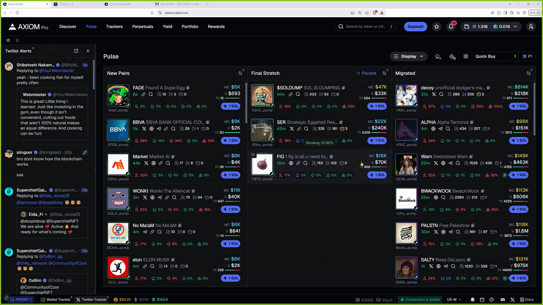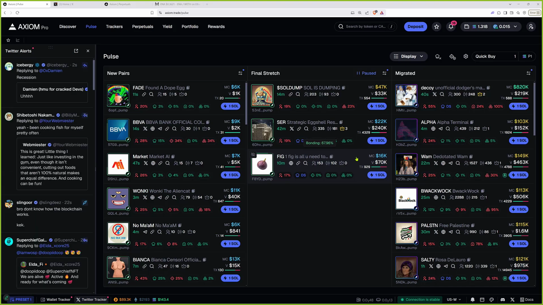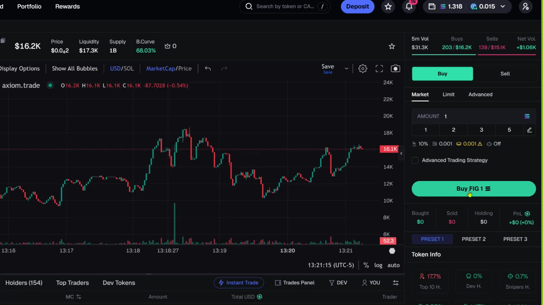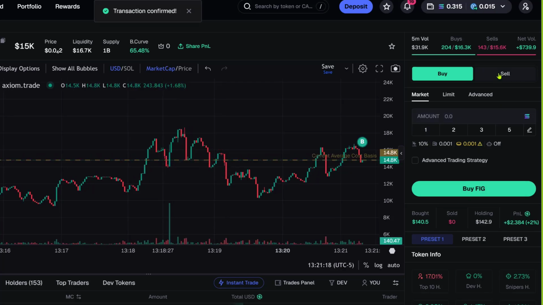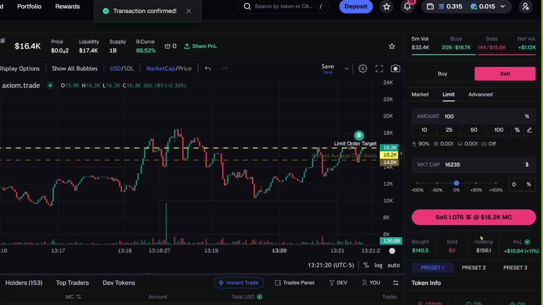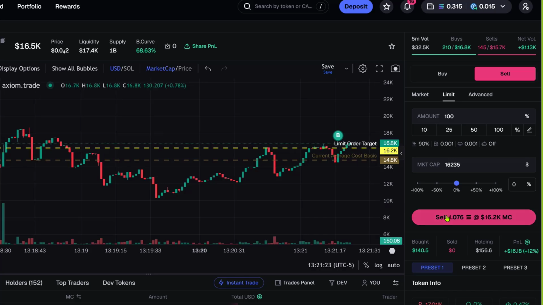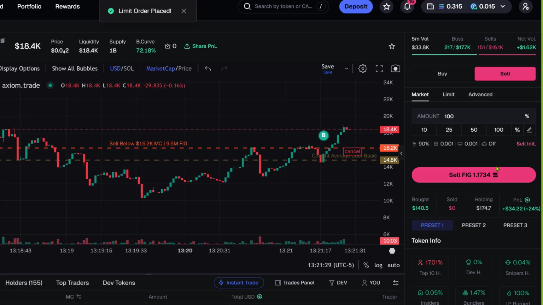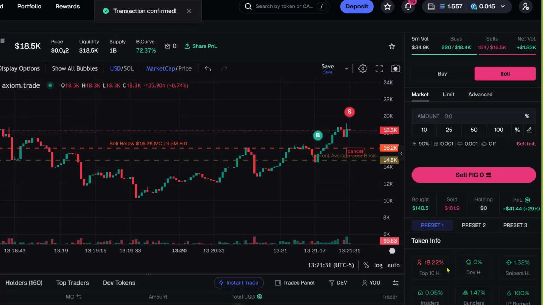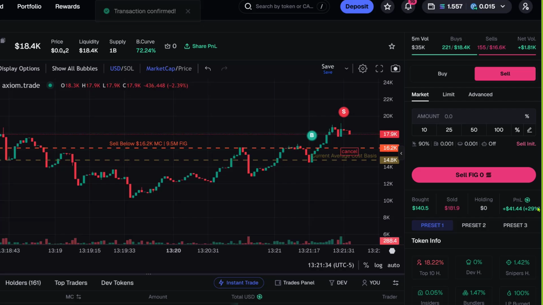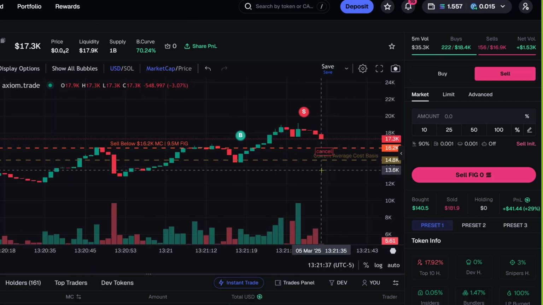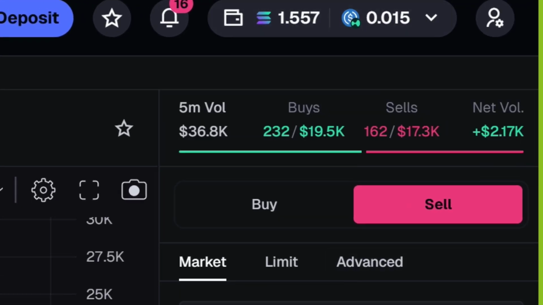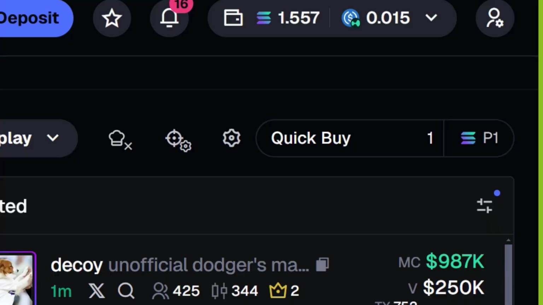As we're waiting here, we see another one that caught my attention. 153, 102. This is actually really nice, man. Just looking for an entry. Come lower. There it is. 14. Up 11 already, but we gotta be careful. Sold. There we go. Sold. 29%. I had it on limit by accident. So there's another example, guys. We're in, we're out. We're back up to 1.55. And it's still going, but again, we're good with that. You know, we're moving on.